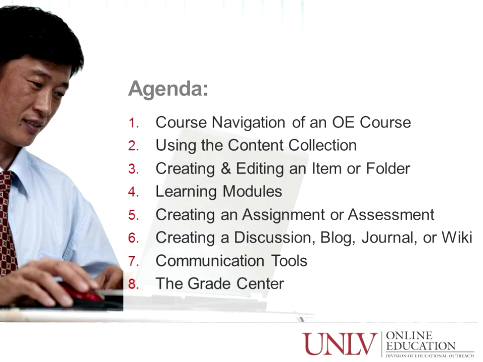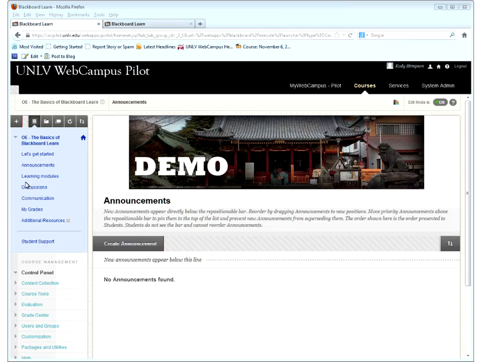But with that, I'm going to do the majority of this presentation using the share feature, which will be sharing part of my screen. So you should be seeing this UNLV Web Campus pilot course. This is the typical format of an online ed Blackboard Learn course. You see there's the demonstration banner, typical banner in the course. And by default, when you log into the course, you see the announcements page.